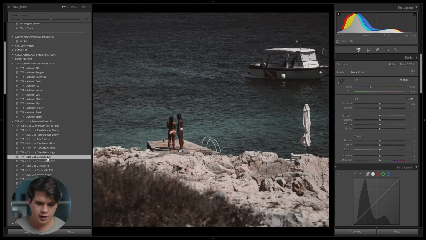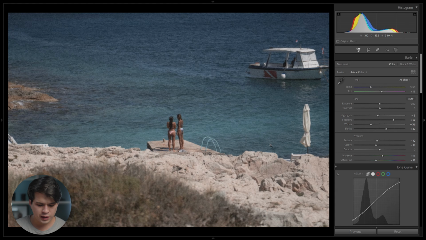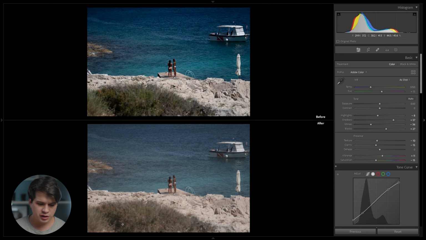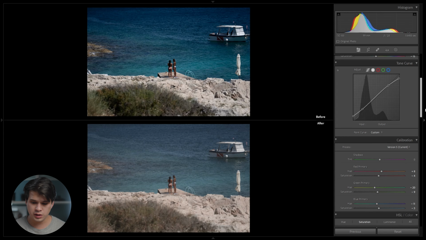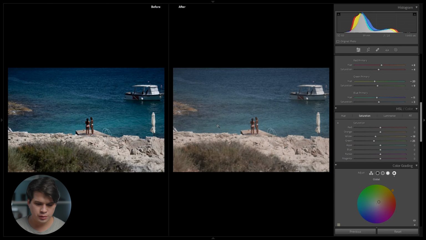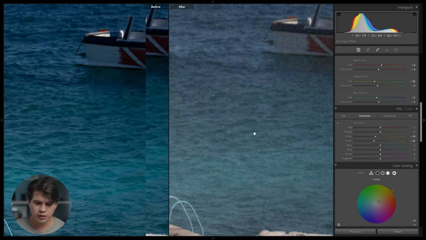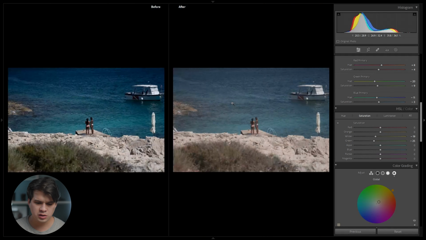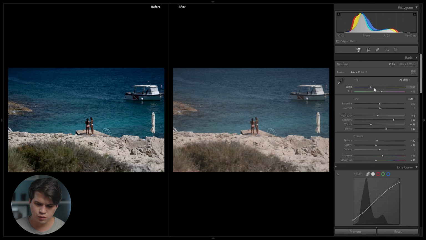How about in this one that I took in Hvar, also in Croatia? Let's apply the preset once again. And there we have it. It's looking fantastic actually. As you can see, the greens are a bit desaturated, the blues are also a bit dimmed down. So in this specific case, because we have a large amount of blues in our image, I would return a bit of the saturation of the aquas and the blues, just return them to the zeros, just to make the blues in the ocean not unnatural. But it's looking quite nice. We can see that harsh film grain, that warm tone in the entirety of the image. We can also add a bit more temperature if we want, and there we have it. Okay, so that's for the flat preset.